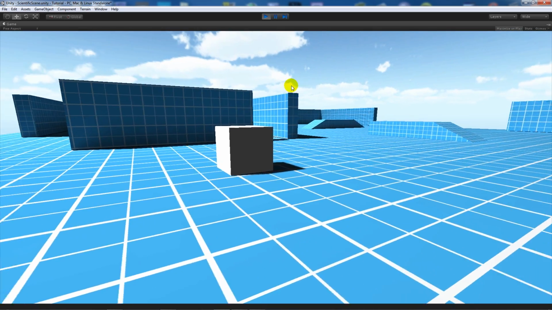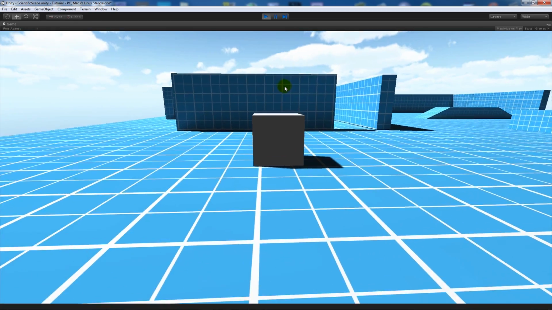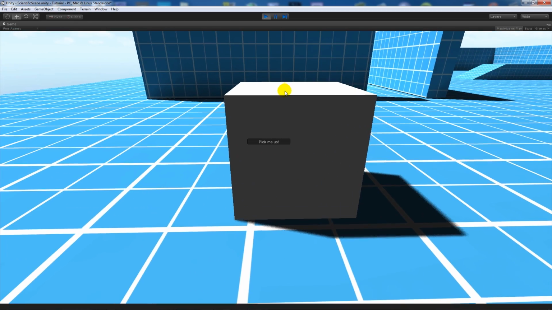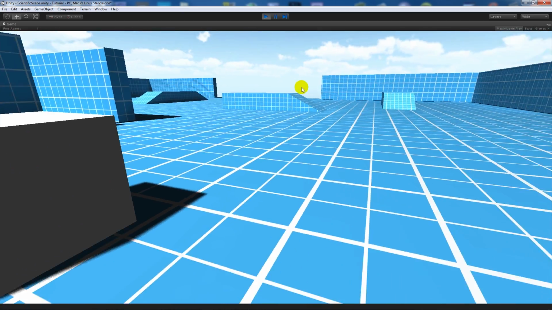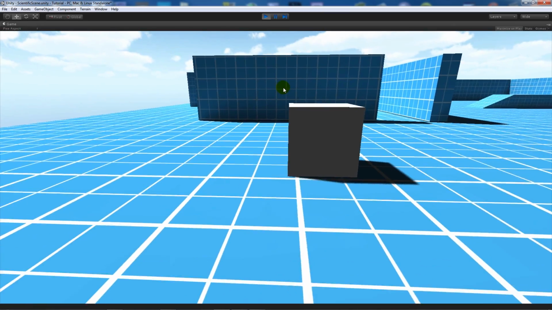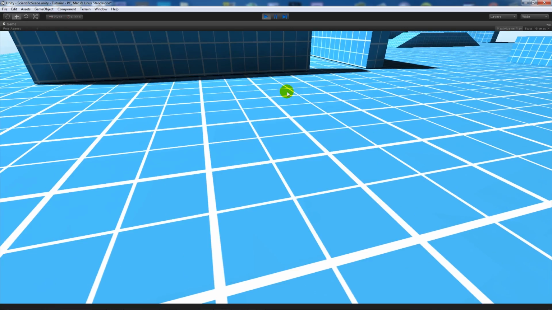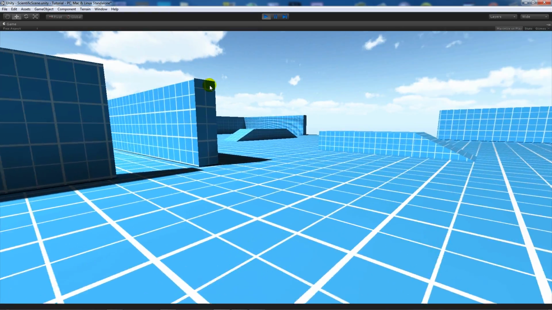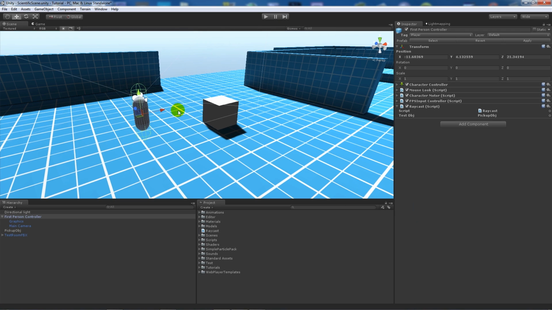Now we can look at the object when we're not within the distance that we require. As long as we go close, we can see it, and we go away again and we can't see it. So this is using raycasting, and if I press E, we'll destroy the object, pick it up, whatever you want to do. And you can change parameters however you like.